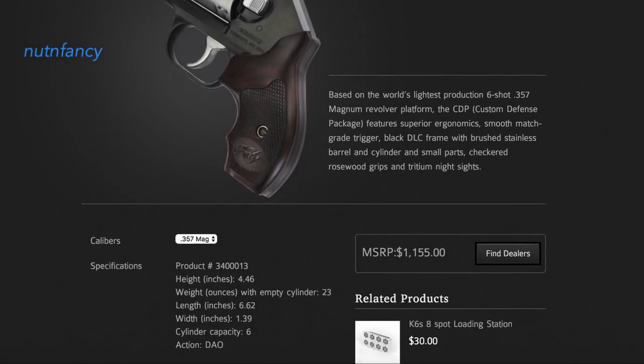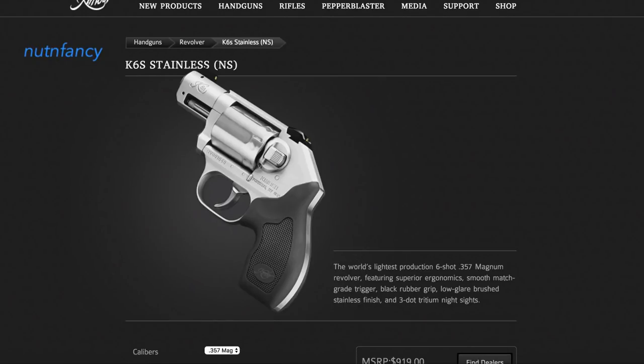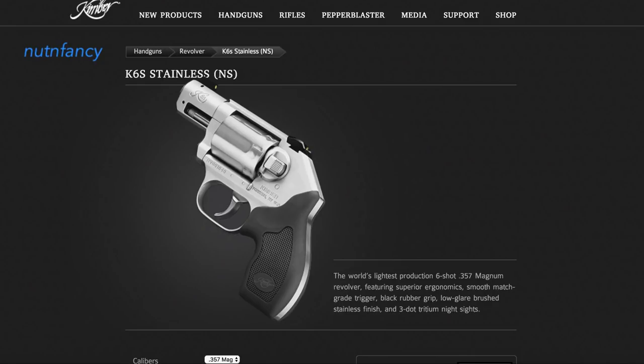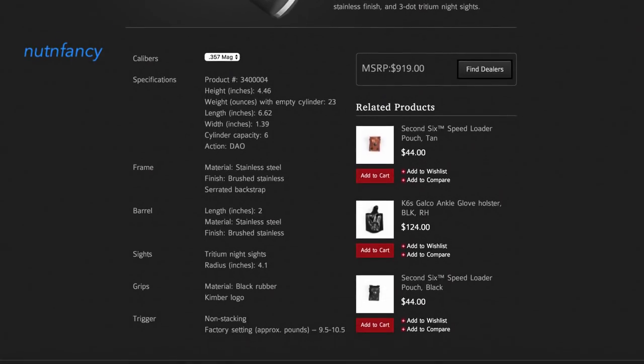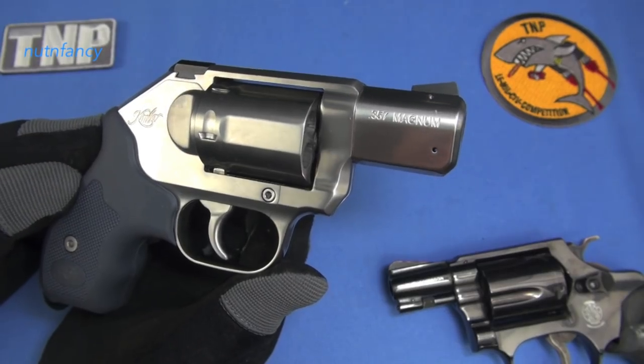Second cool. That's really, I think, when we talk about philosophy of use for this gun, where it centers. Because it's not super light. It's 23 ounces, unloaded. Yeah, it has 6 rounds. We'll talk about that again. That's pretty good for a snubby. But that's still round-limited compared to a lot of semi-automatic pistol options. For sure, would this be my first choice to carry? No. Let's be honest, it won't.